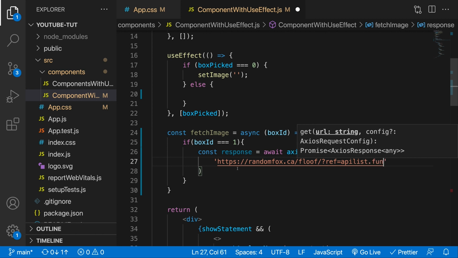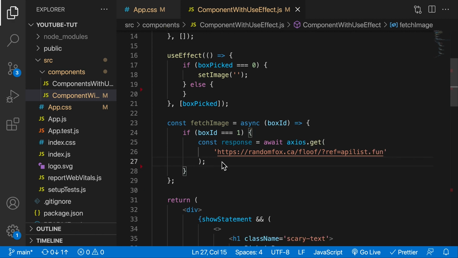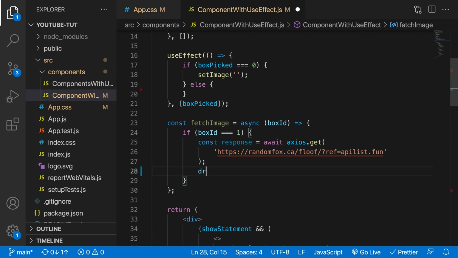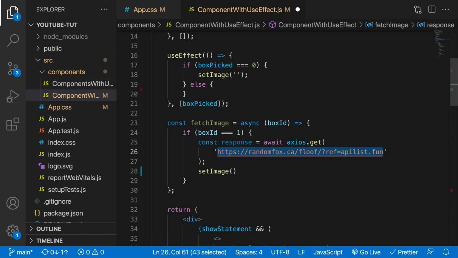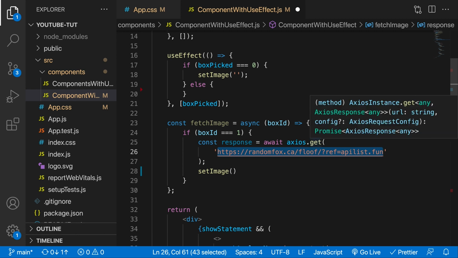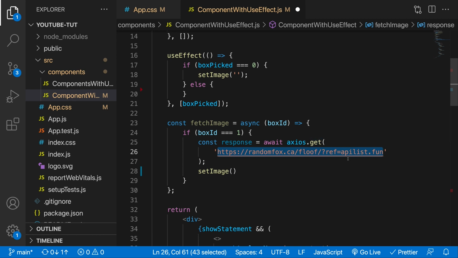All right, cool. So now once we get that response, we can actually set the image. We can set the image to the image URL that this gets us back. This is going to get us back an object, and then the image URL is going to be inside of the image key.